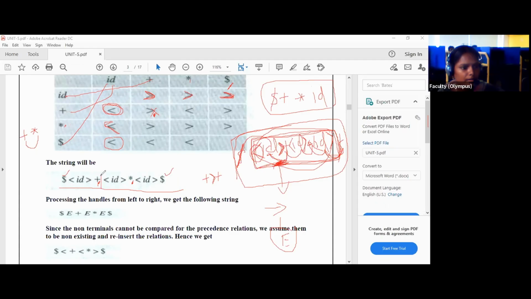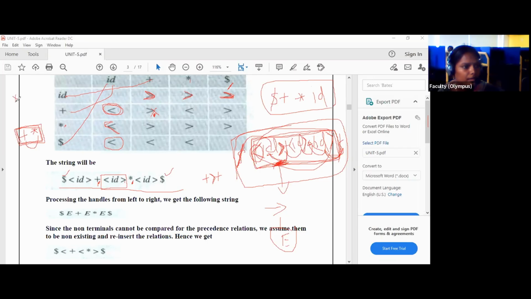In plus and star, two symbols are present, an open bracket and a close bracket. Which one do I need to mention here? That depends on which operator gets the precedence first.